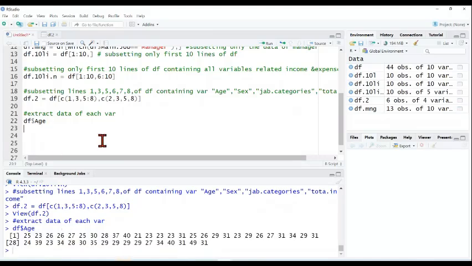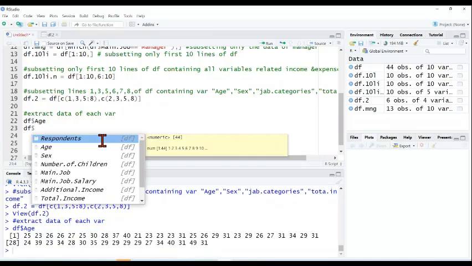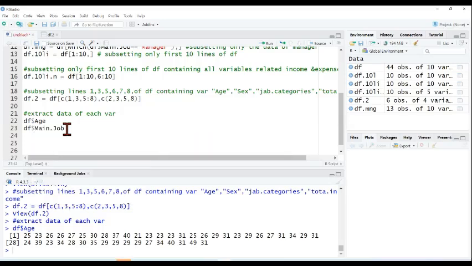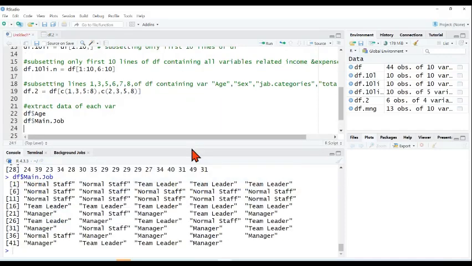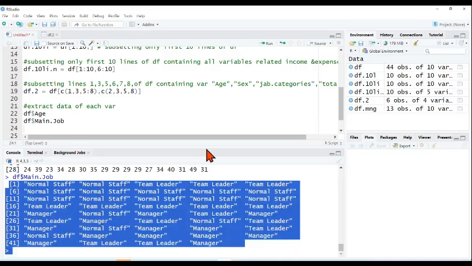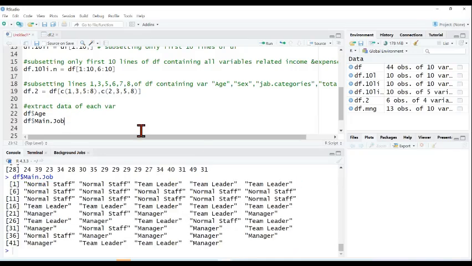If you want to extract and show the data of the main job here, you can just write df dollar and then the name of the variable, execute, and you will see. And if you want to see or show every data point of the variable main job.